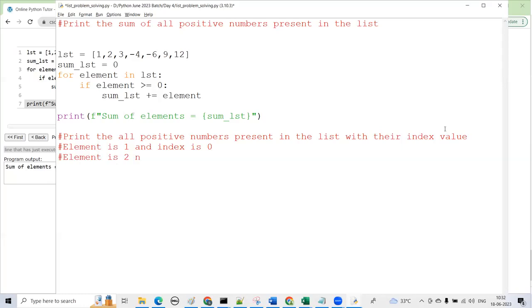Element is 2 and index is 1. Element is 3 and index is 2. I want output in this way. So tell me, guys, how can I achieve that here?